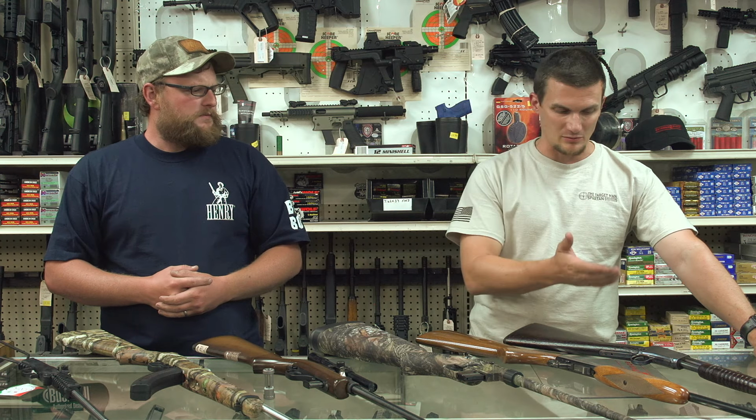I mean, pretty much all the major companies made a copy or something very similar to this style of gun. It's probably one of the most recognizable and American firearms in existence. A lot of folks that grew up in that era are very familiar with gallery guns.